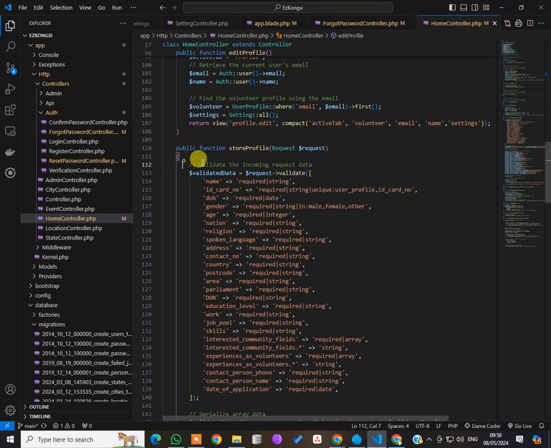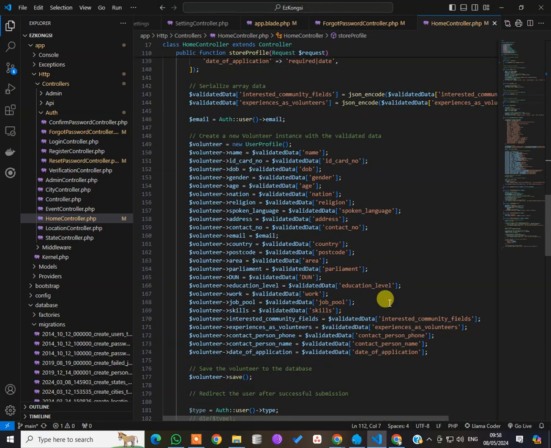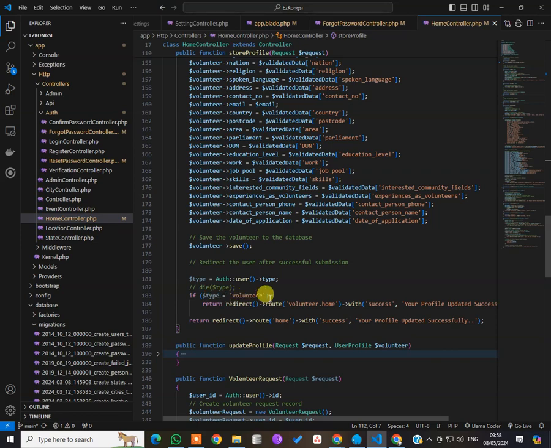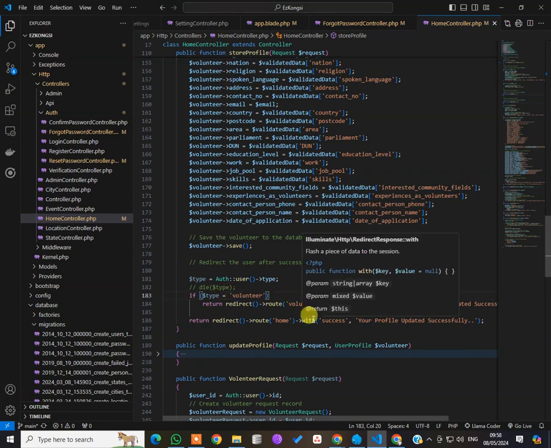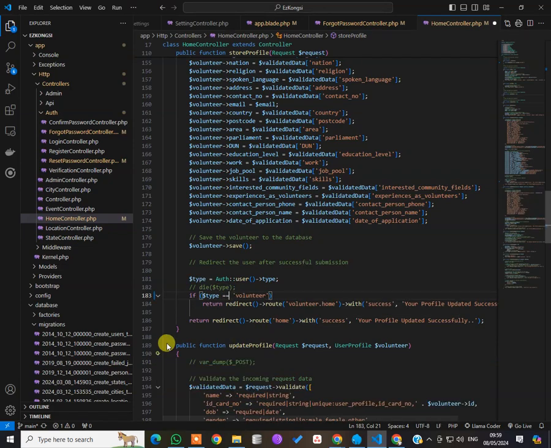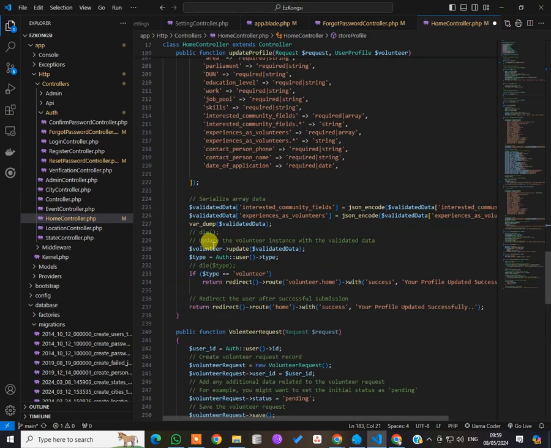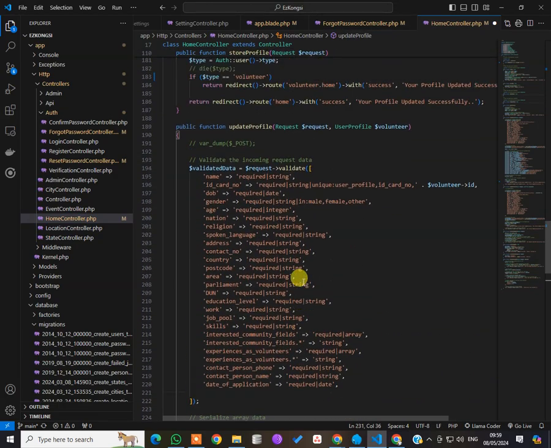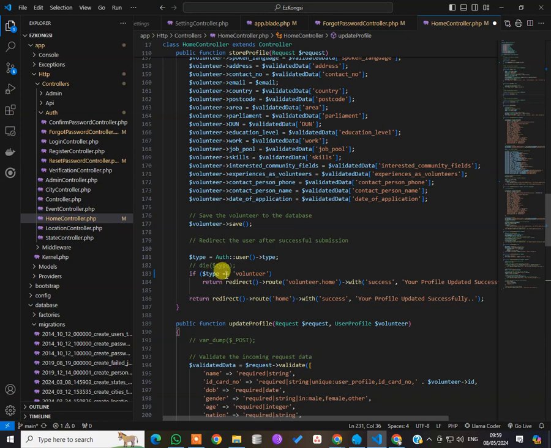Actually, this one is the store profile, and here at the volunteer, we will redirect to volunteer role. But sorry, got the problem? Yes, we needed double equal. We need to compare. And we have solved that one for the update one, right? Here we have solved already. But here we have not. That's the problem.